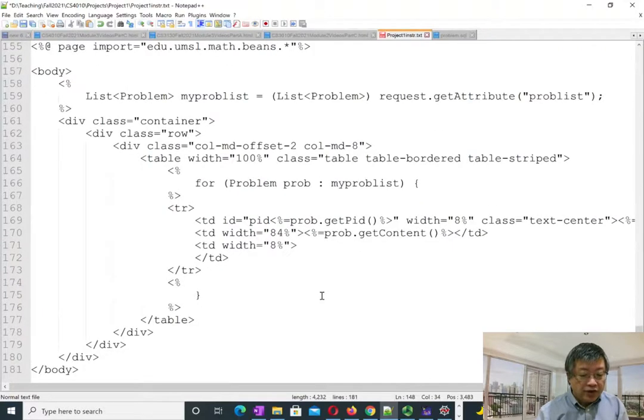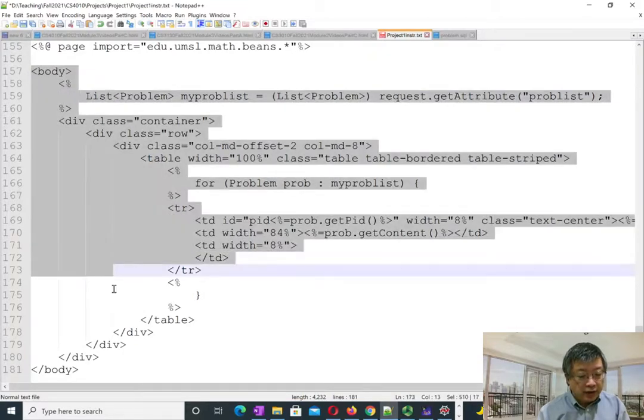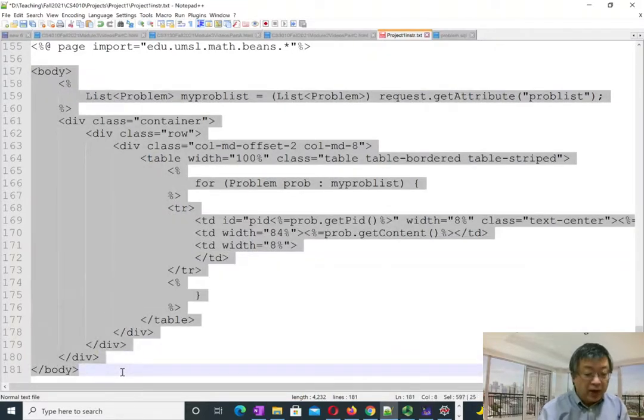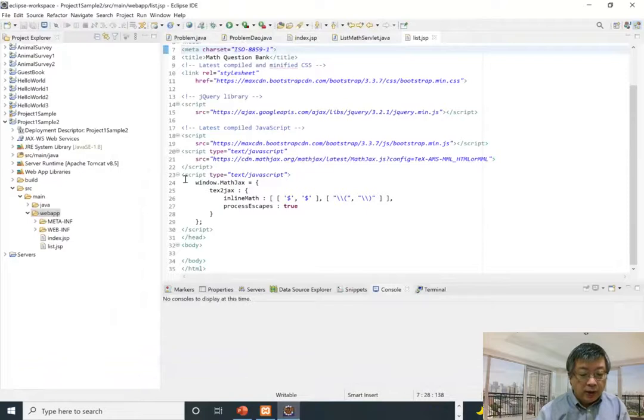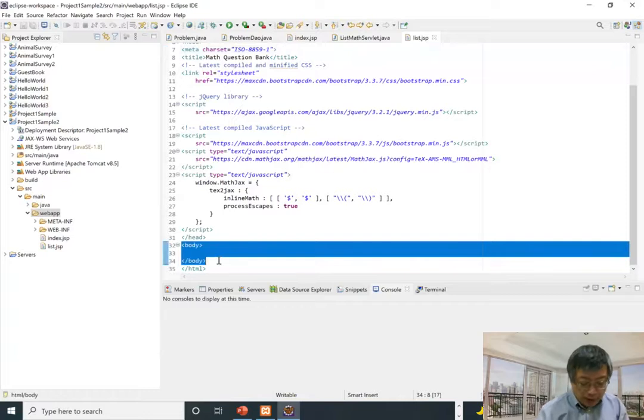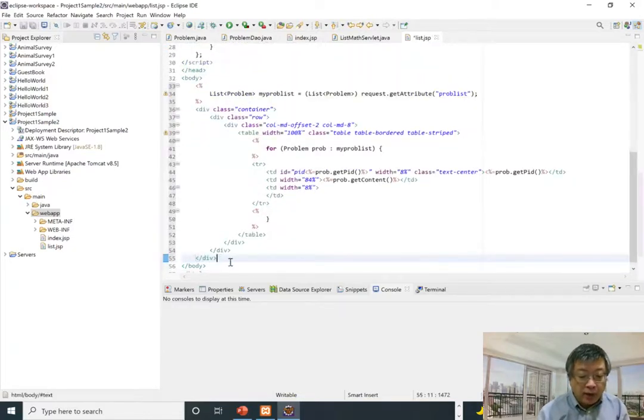Then we just do the whole body element. That's for the data display. This body element is empty, so let us replace the whole empty body element and save.